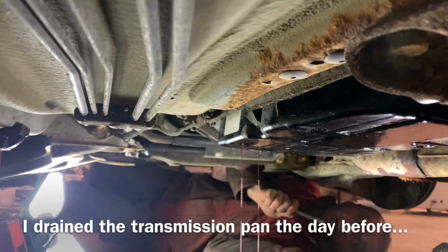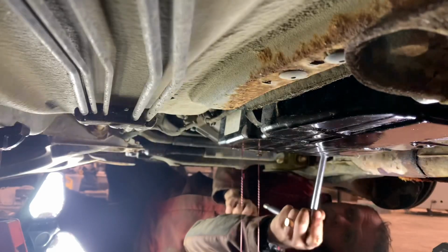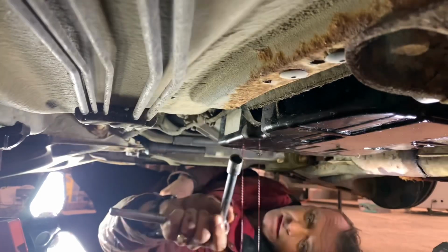So the transmission pan bolts are 13mm. And how many there is? I think 1, 2, 3, 4, 5, 6 only. That's it. Kind of like the Jeep Grand Cherokees. My Land Rover, I had a cracked transmission pan. It was a hairline fracture, hairline crack, and it only leaked when it was hot, when the fluid got really thin. This is a steel pan, so it shouldn't have this issue, but there's a chance that there's corrosion in this pan. So we'll have to inspect it from the inside.